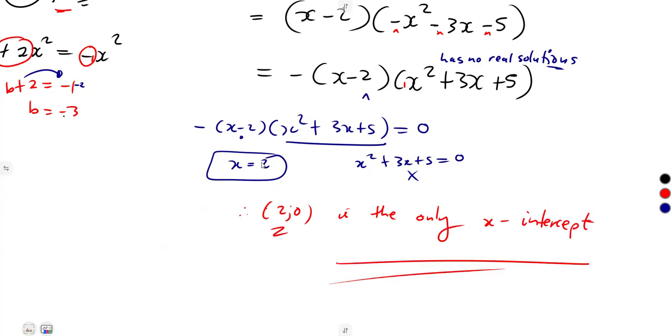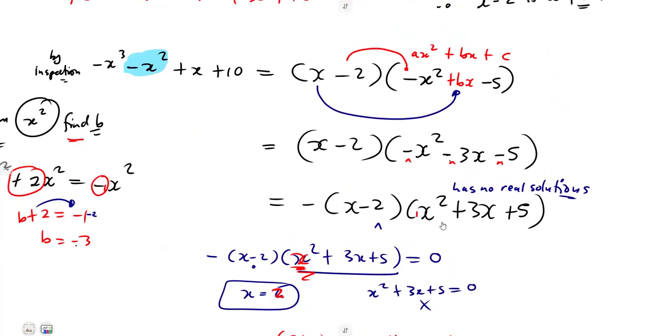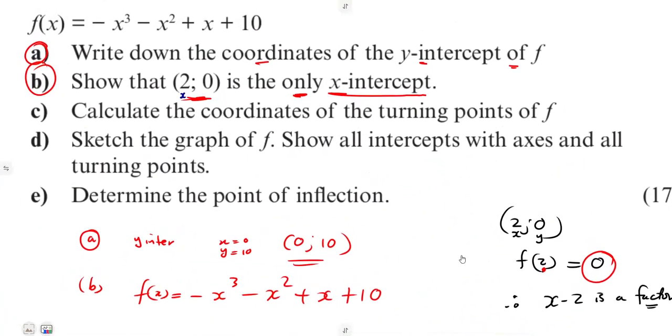The point (2, 0), when x is equal to 2. The other part, as we saw, we do not have a solution from there. All right, so that is how you play around these questions, guys.